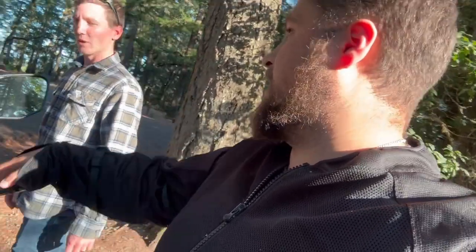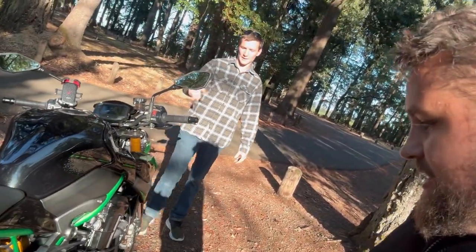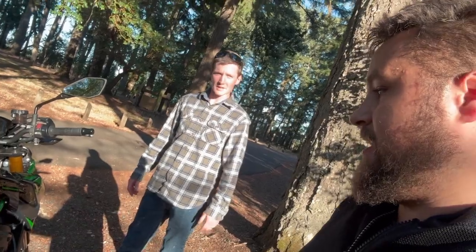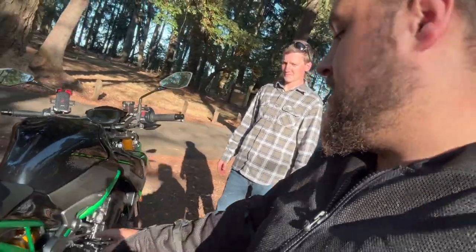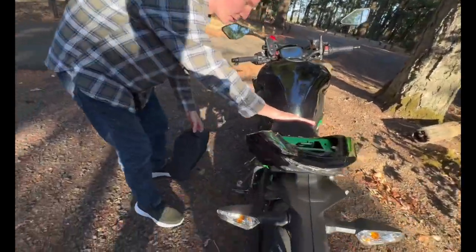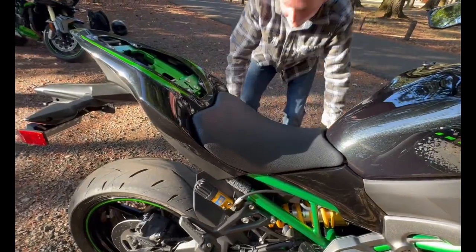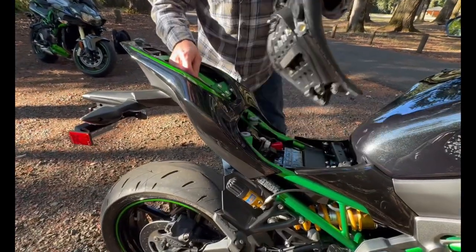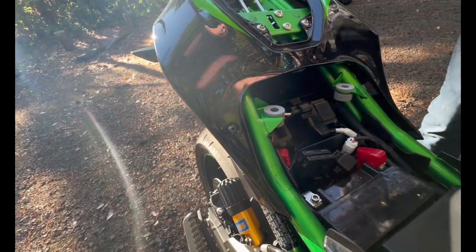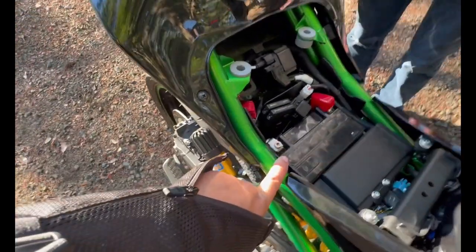Your brakes are grippier than mine — they bite quicker. I adjusted my brake lever way in, so that's maybe what it is. What are your favorite things about it? Just the raw power. And one thing is it's got a lower riding height than mine — when I hop on this, it's easier to swing my leg around. I did a little hack with the seat: the seat comes at an angle and it really pushes you forward, and if you're male riding it your junk likes to ride the tank, which gets really uncomfortable. I found a little hack — you can flip those rubber grommets, and it makes the rear sit lower so you're more level when you ride.